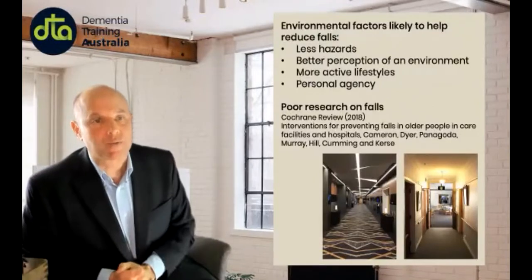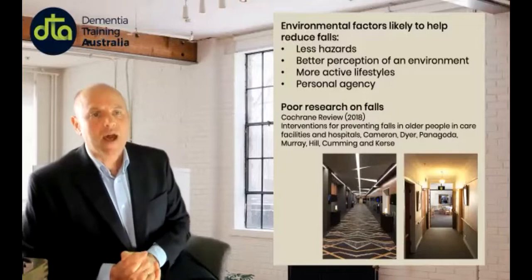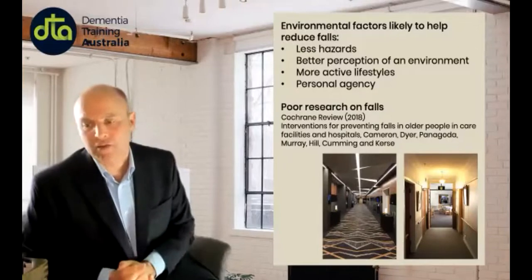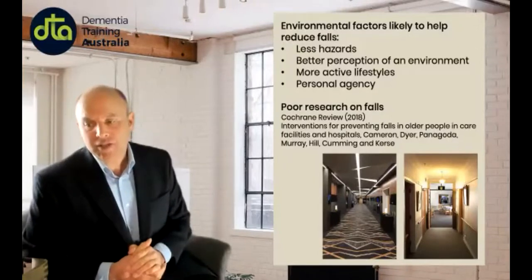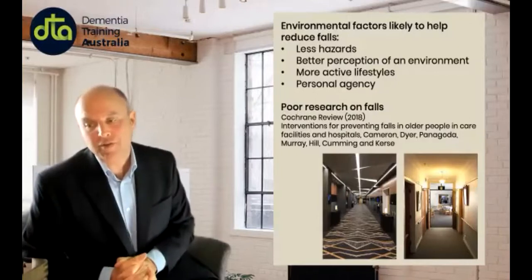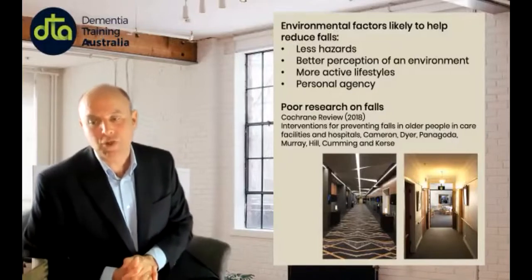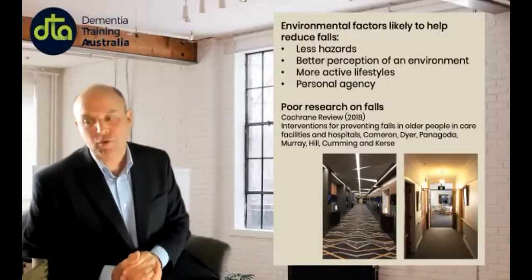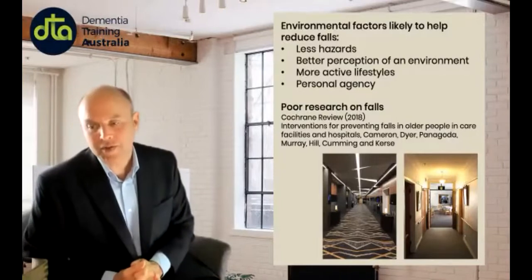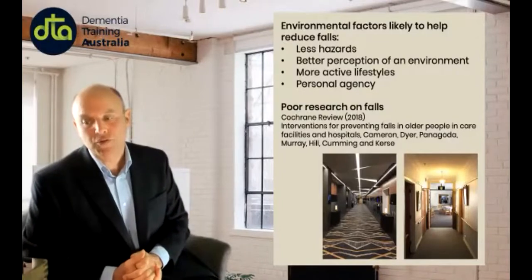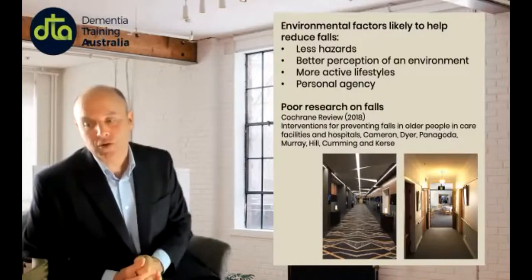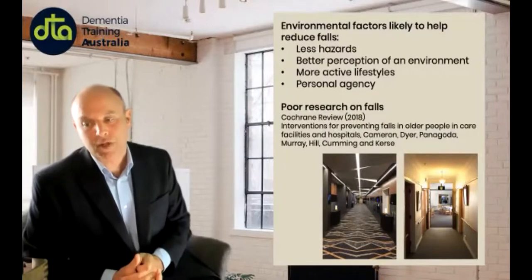So that review that I've put up there, that 2018 review by Cameron and his colleagues, was actually quoted saying, "We're uncertain of the effect of exercise on the rate of falls, and it may make little or no difference to the risk of falling. General medication review may make little or no difference to the rate of falls and falling. Vitamin D supplementation probably reduces falls and the rate of falls, but not the risk of falling. And we're uncertain of the effect of multifactorial interventions on the rate of falls. They may make little or no difference to the risk of falling."